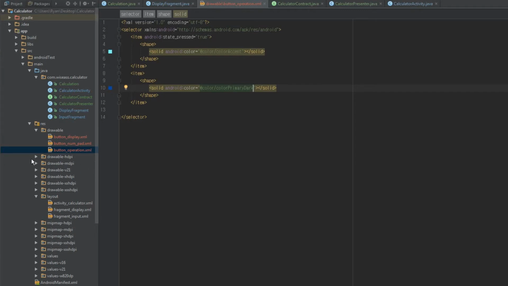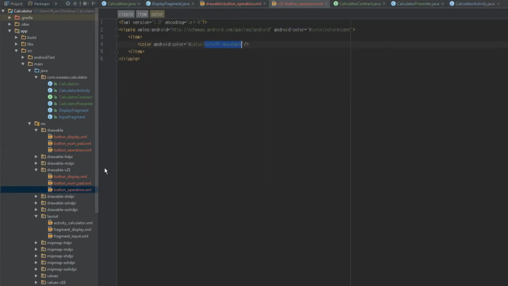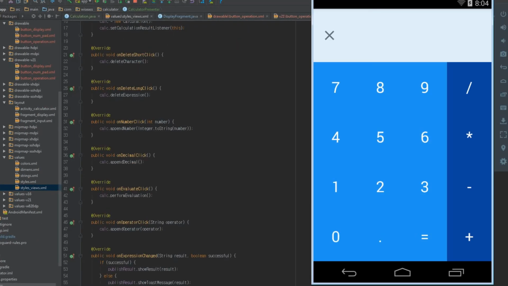And I'm just going to double check on the V21 to make sure it's not messed up as well. And operation, and that one is looking good. So error number 2, I think we're good after this. We'll see. All right, this is going to be an interesting one.